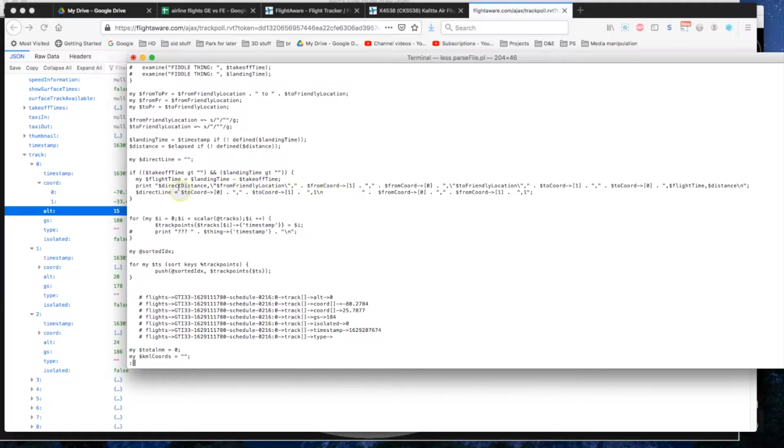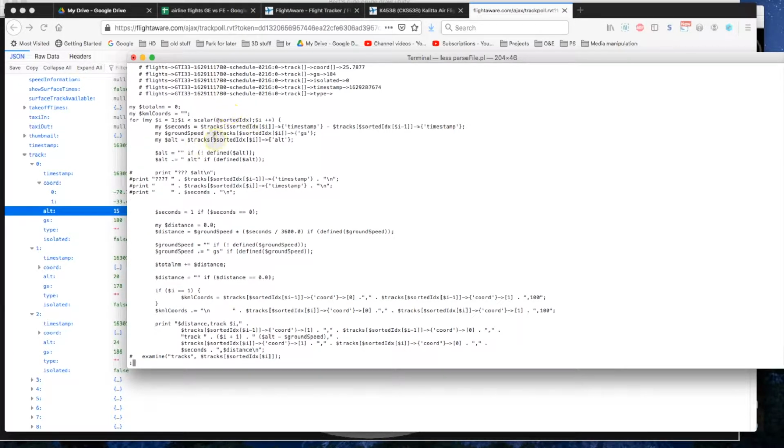And after it output the values that it had output before, I want to guarantee that each of these is in the correct sequence. I key in on the timestamp, and then I sort this map on the keys, which should be the timestamp. And so I'm able to generate a sorted index. After that, I go through this sorted index, starting at the second element, not the first. And then I compare the time elapsed between that one and the previous one so that it gives me a total number of seconds that have elapsed between these two coordinates.